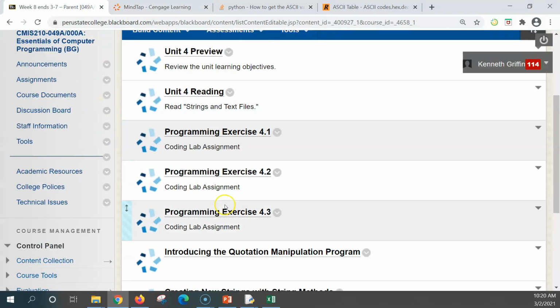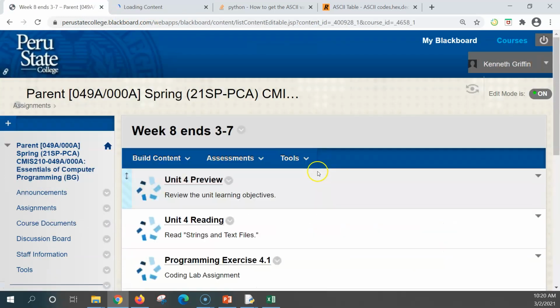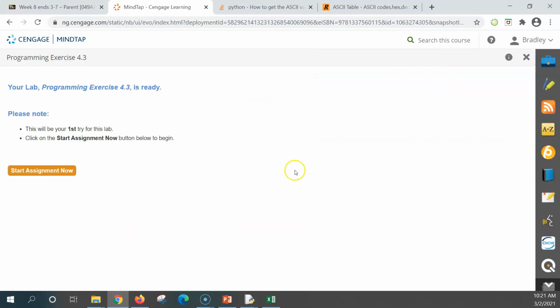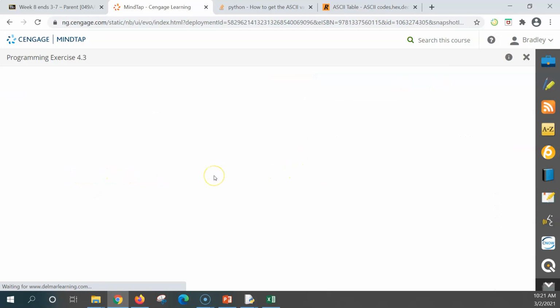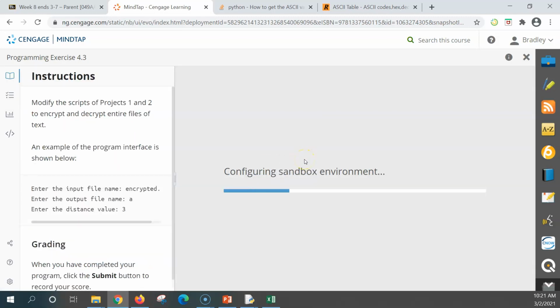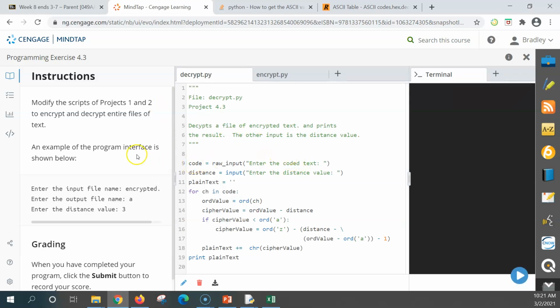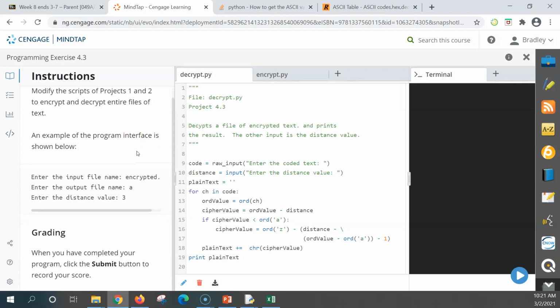And then if we look at 4.3, it says we're going to modify these scripts, and we're going to actually create a program that both encrypts and decrypts those values.